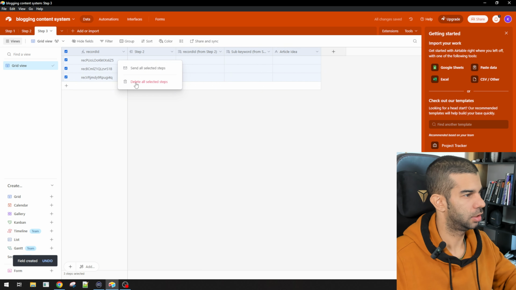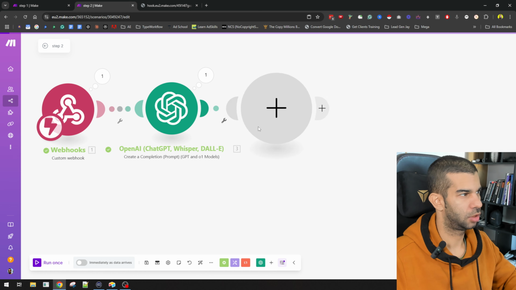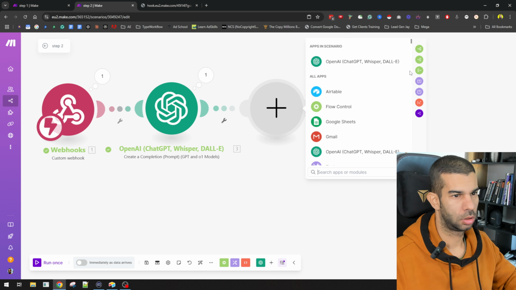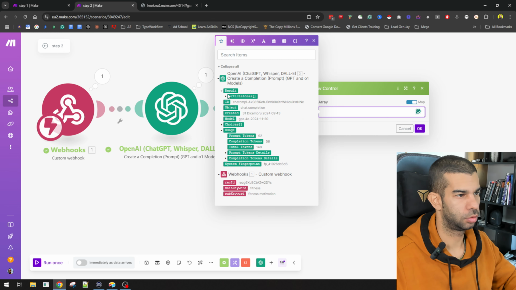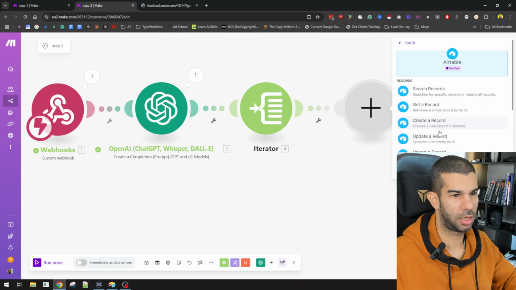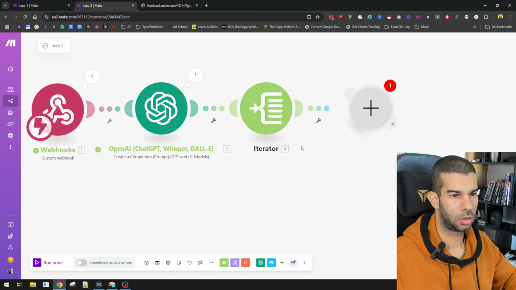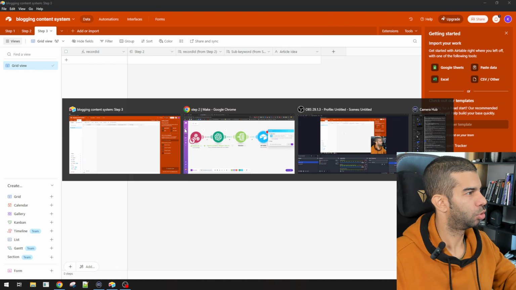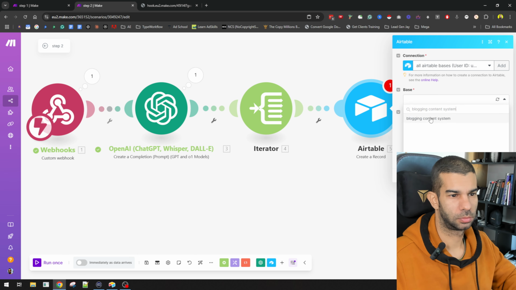Now, let's delete this. And if I go back here, Airtable, I can create, again, I need to iterate because I want to create bundles from these so I can insert them manually. And then I have Airtable create a record. Again, the database is called blogging content system. It is step number 3.